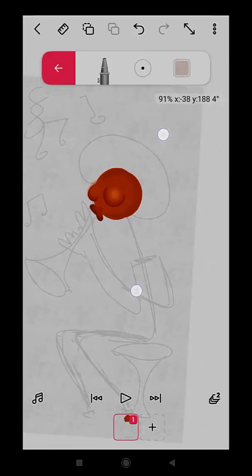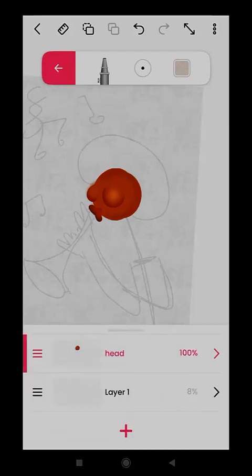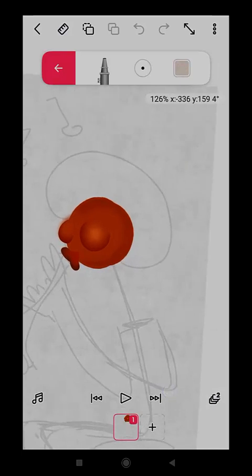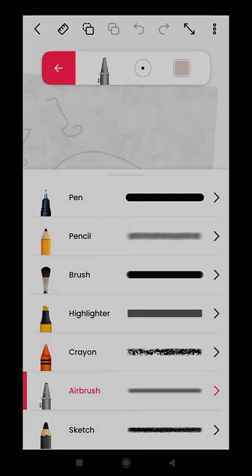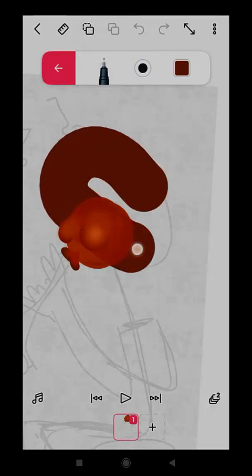I will go for the same style for the hair, and I will not draw the hair just on the top here. I will create another layer and then I will merge them. So here it goes, another layer. I'll take this layer down, and now I will focus on drawing the hair. For this I'll go to the normal pen and increase the size, so I make the shape like this.